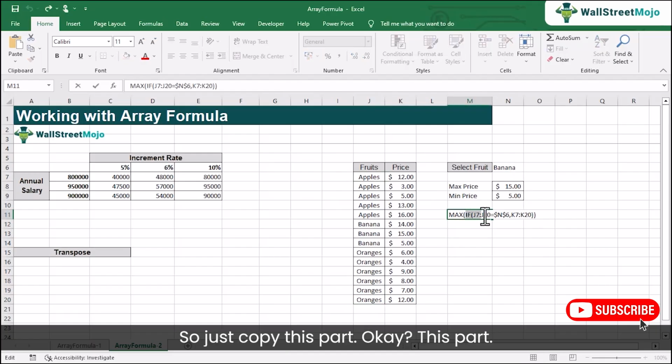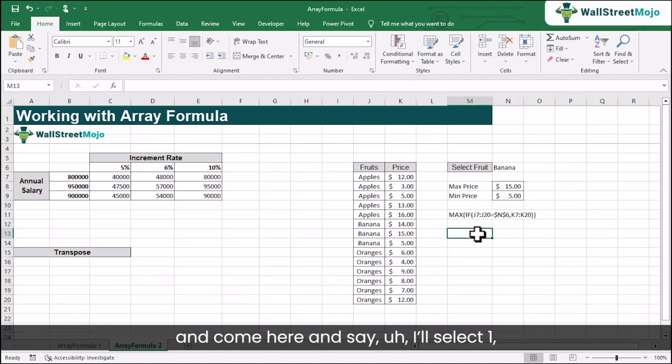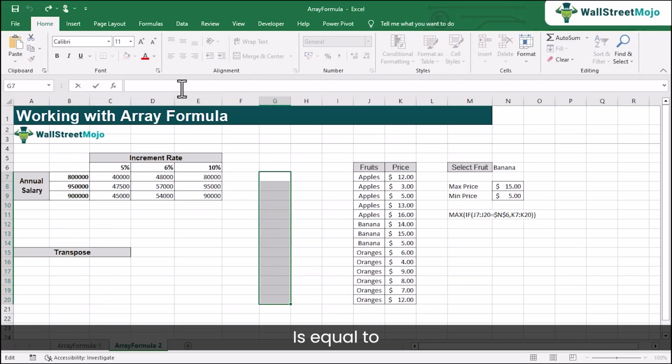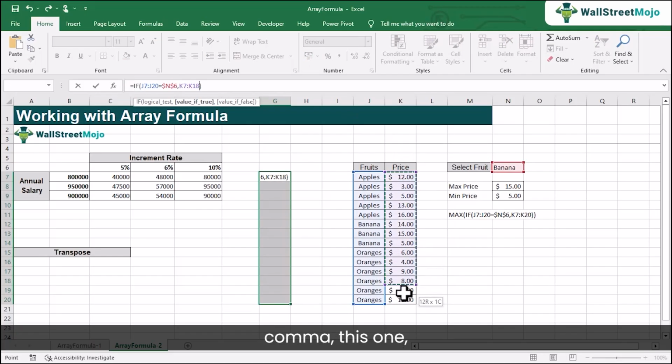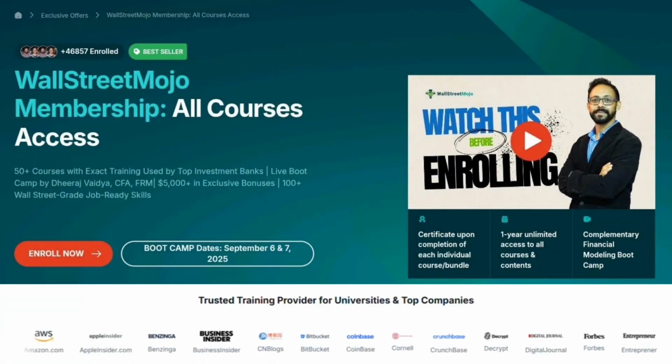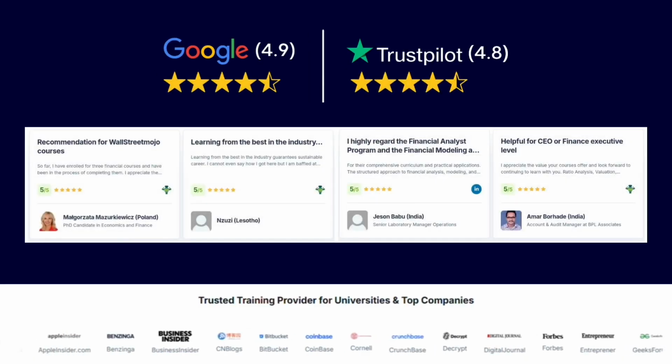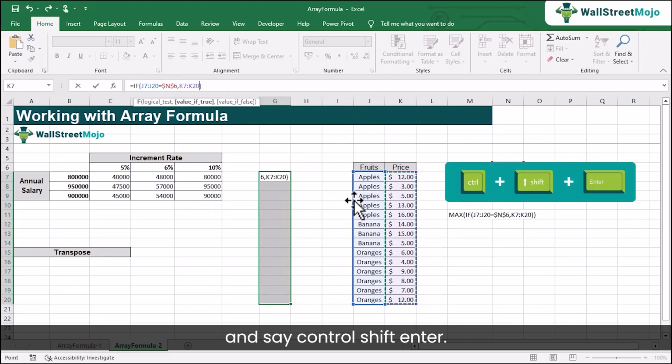I'll just copy this part with Control C and come here and select the cells, 1, 2, 3, 4, 5, 6, 7, 8, 9, 10, 11, 12, 13, 14. So I'll say is equal to this one, comma, this one, and press Control Shift Enter.